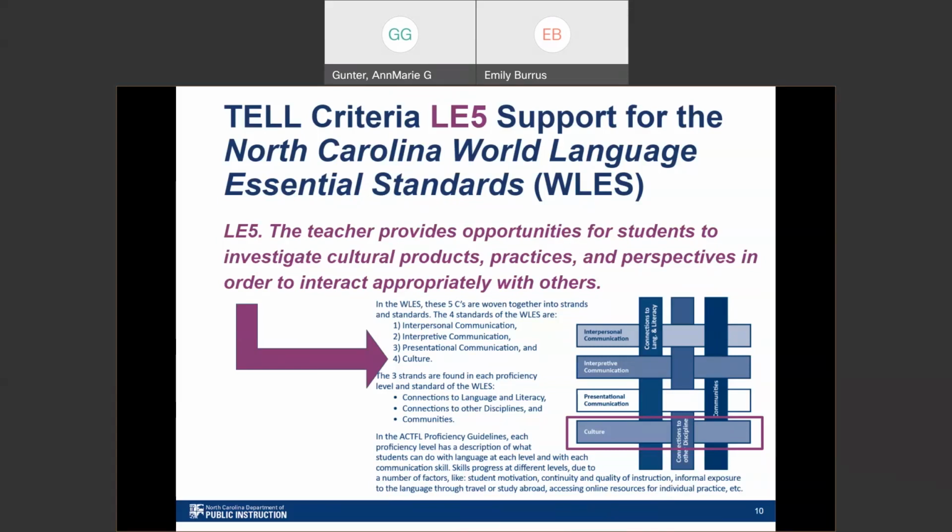In the chat, I put a link to each of our administrator guides for world languages. We have one for each of our K-12 programs within our state standards. We have one for classical languages like Latin and Ancient Greek. We have one for dual and heritage languages like dual language immersion, as well as heritage language courses 1 and 2 for high school credit. And then for modern languages, whether it's an alphabetic language, a logographic language like Chinese or Japanese, or a visual language like American Sign Language. All of them have the graphic you see here on the screen on page 1.